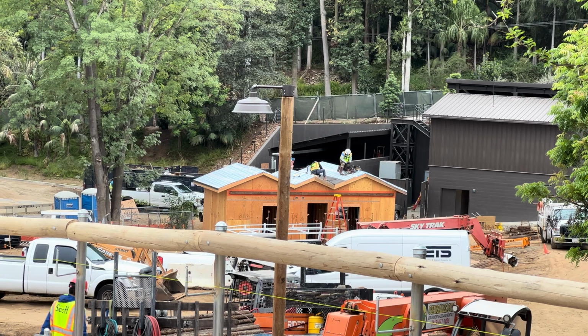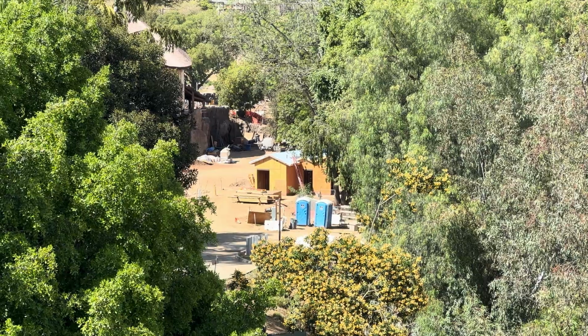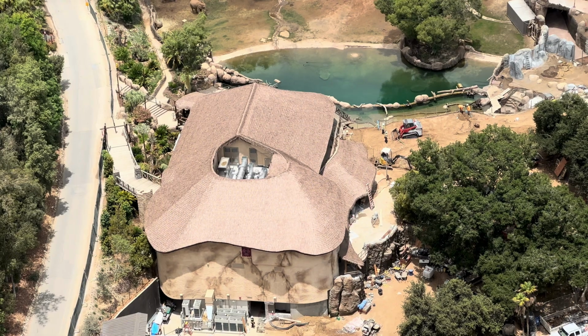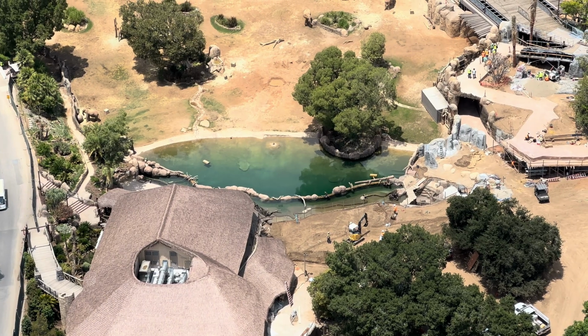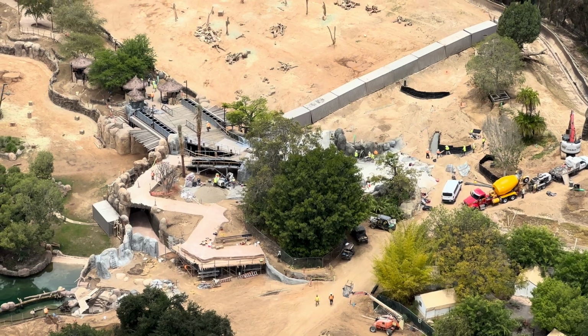Currently down here by the main building, they are working on this new little shed type of structure. My guess is this is going to be some staff facilities that they're going to be able to use, like on breaks and the like. But there is a lot of pavement work being done surrounding the building with the hopes that that can then link up to the rest of the path work that is being done surrounding the pool and even going into the next area where the Eastern Yard's pool is going to be.